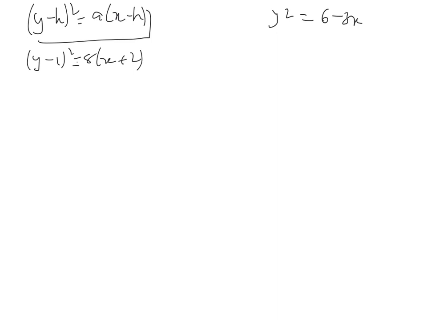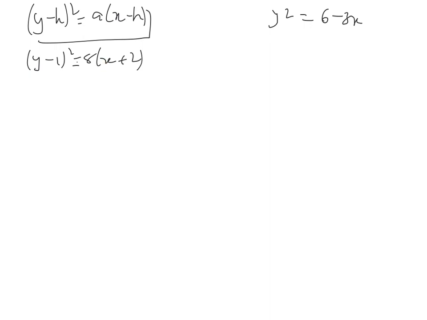So if we're asked to sketch sideways parabolas and we're given an equation which either looks like this or like this, the idea is we've got to use this information and pick out the key points here, or if we've got something like this, then we've got to turn it into this. Now we know that based on this information, h and k is our turning point, and then from there we want to find an x-intercept with y equals 0, and a y-intercept with x equals 0. And that's all we need to know.